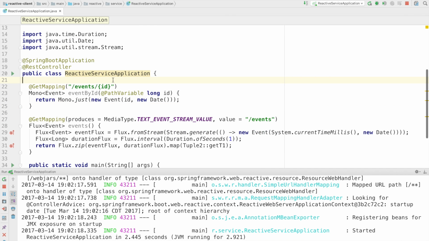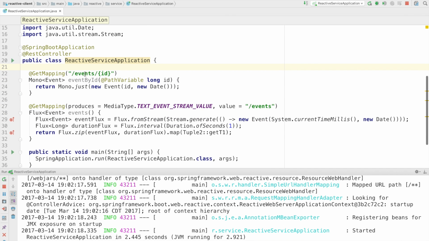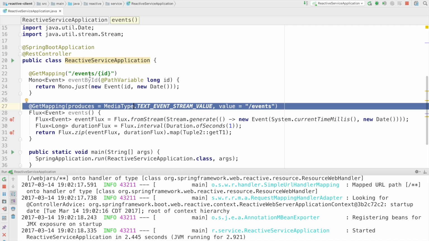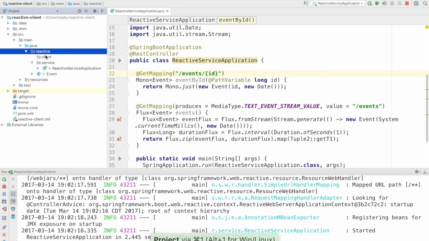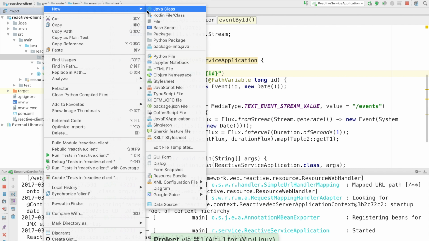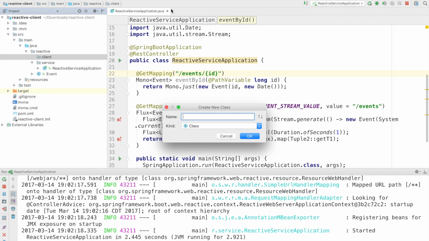Let's build a client. Let's build a client to actually talk to our service. Let's exercise, for example, this service end event stream. So this is actually something that you couldn't really easily do with the REST template before, right? So it's nice that we can do this because we have a client that is able to deal with reactive sort of payloads. In this case, a particularly long or perhaps never ending payload. So we'll say reactive client application.